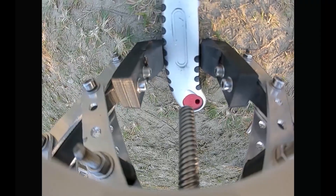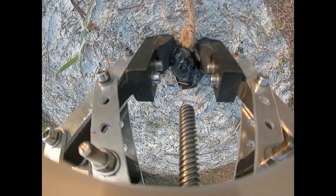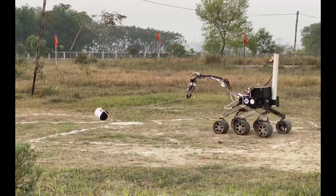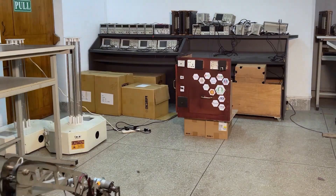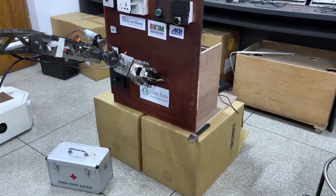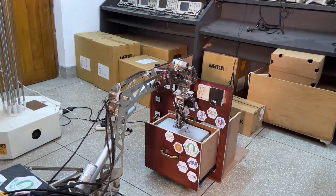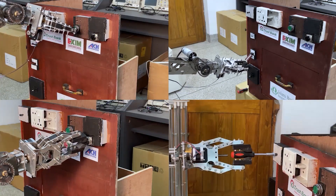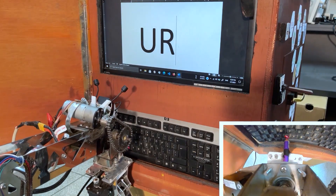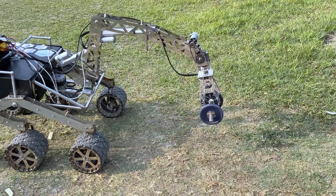The 5 degree of freedom robotic arm features customized transmissions to reduce the overall mass and improve efficiency. Our arm is strong enough to grasp and lift a 5 kg payload with the robot. We have automated the operation of the robotic arm to efficiently complete competition objectives in the equipment servicing mission. The 5 degrees of freedom arm is capable of opening drawers and inserting cache into them. Moreover, Phoenix has gained the capability to perform sophisticated tasks like handling USB, push buttons, flip switches, turning knobs, typing on a keyboard, and tightening of a screw. Our end-effector uses a servo to grip objects up to 3.5 inches wide with strength and precision.